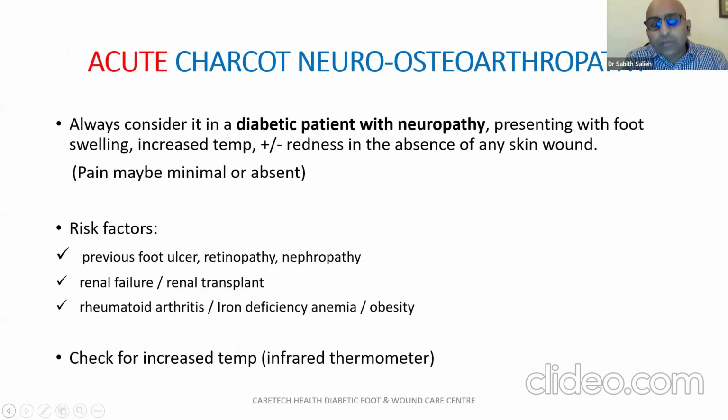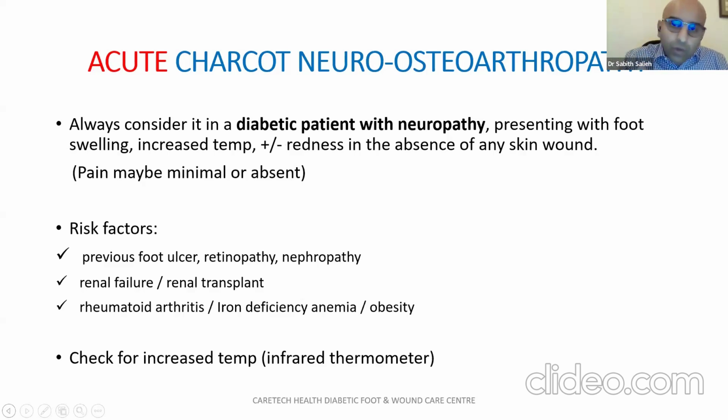So the answer, actually, the diagnosis in that patient was an acute Charcot's foot, right? And this was one of the take-home messages that I want all of you to keep in mind, because always consider it in a diabetic patient with neuropathy presenting with foot swelling, increased temperature. You may or may not have redness, but the clue is in the absence of any skin wound, right? Pain, again, could be minimal or absent, right?